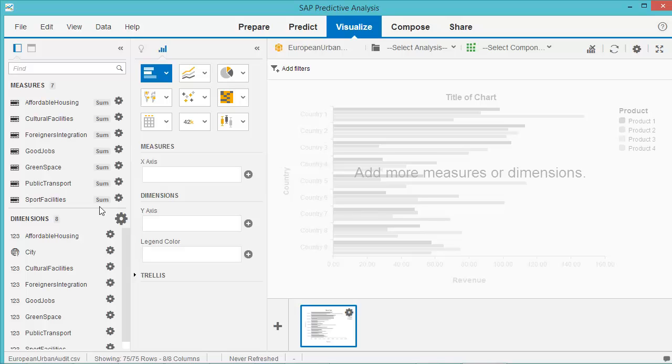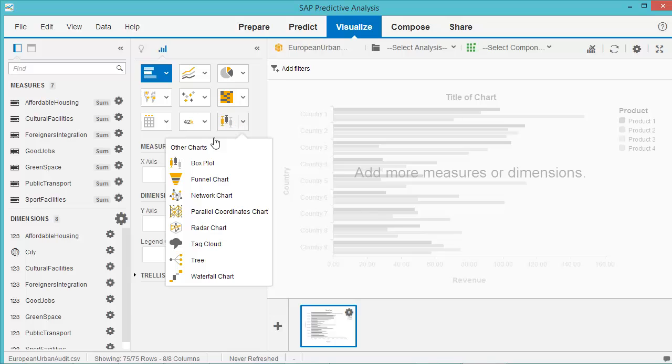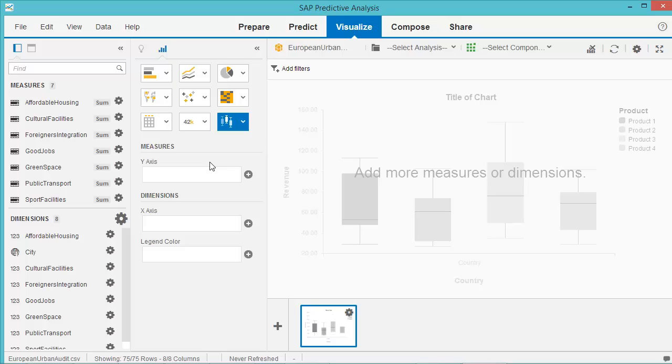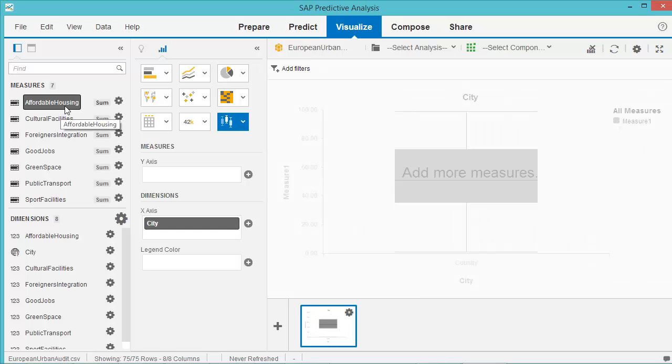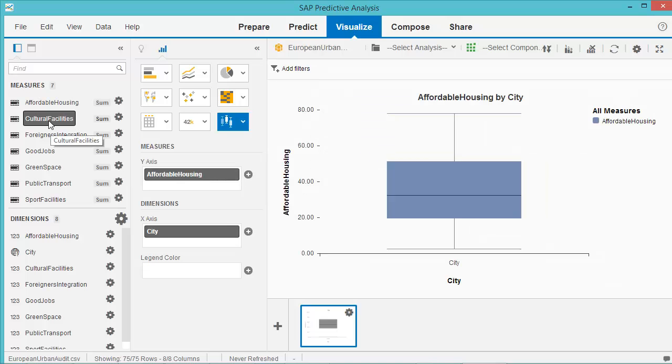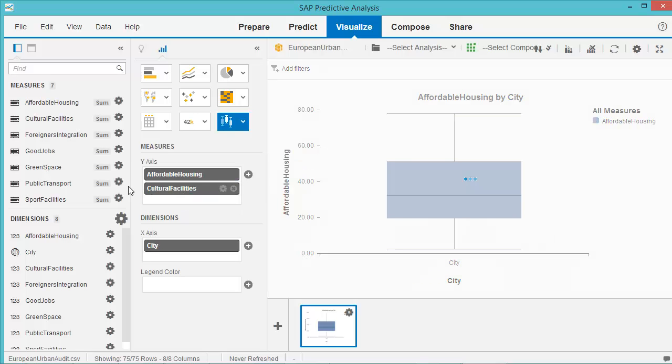And here, I'm going to put forth a box plot. So this is for analyzing a few things on the data. And I'll put on x-axis the cities. And on y-axis, from measures that were created automatically here, I'm going to put all the numerical measures.